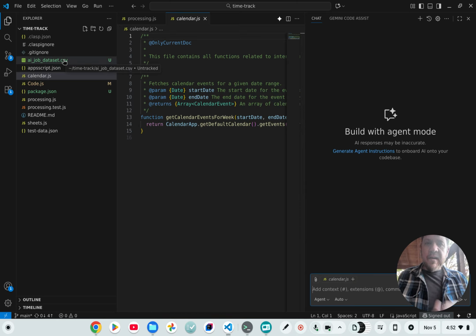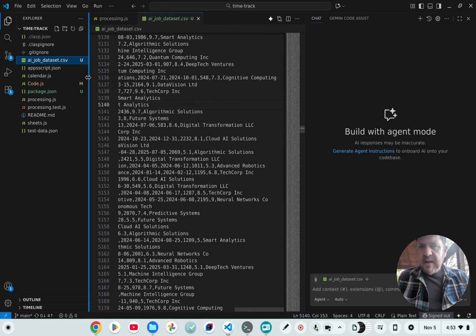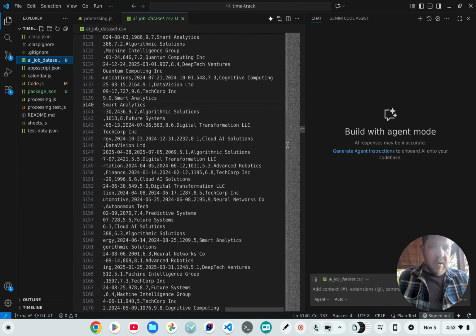I've got Gemini Code Assist open here in my VS Code project. I've had a CSV file generated, and actually I downloaded this CSV file because it's got a lot of data in it. In fact, it's an interesting data set that I've downloaded because it has salary data in it, and it's got a large amount of salary data from a variety of job postings.